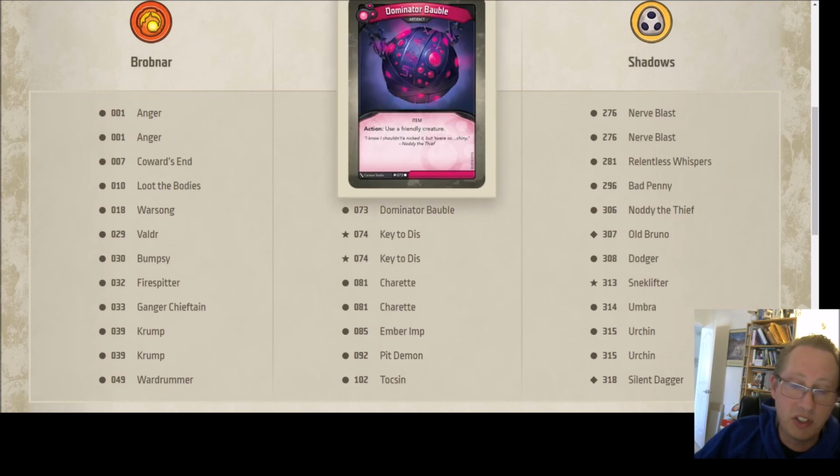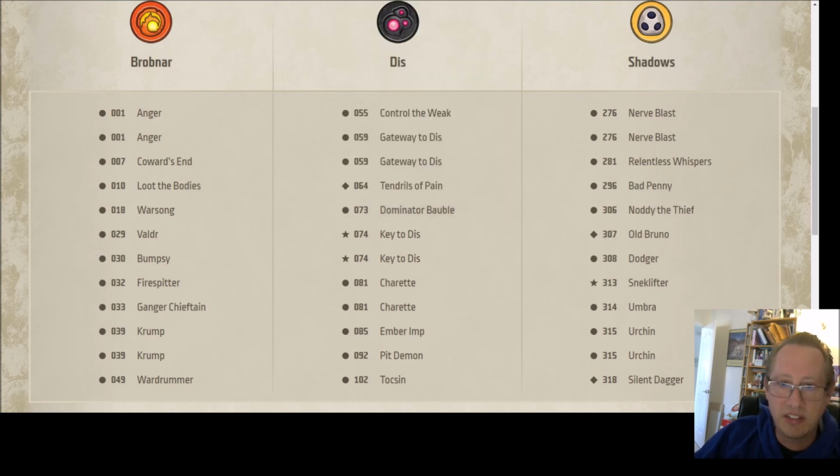Dominator Bauble is just amazing. Dominator Bauble really allows you to get these games where you capture three with Charette, play an Ember Imp, play a Pit Demon, have a Dominator Bauble. Now you can just declare this every turn and not even have to worry. You know your Dominator Bauble will let you use the other great cards you have. I think we've pretty much talked about all of them.